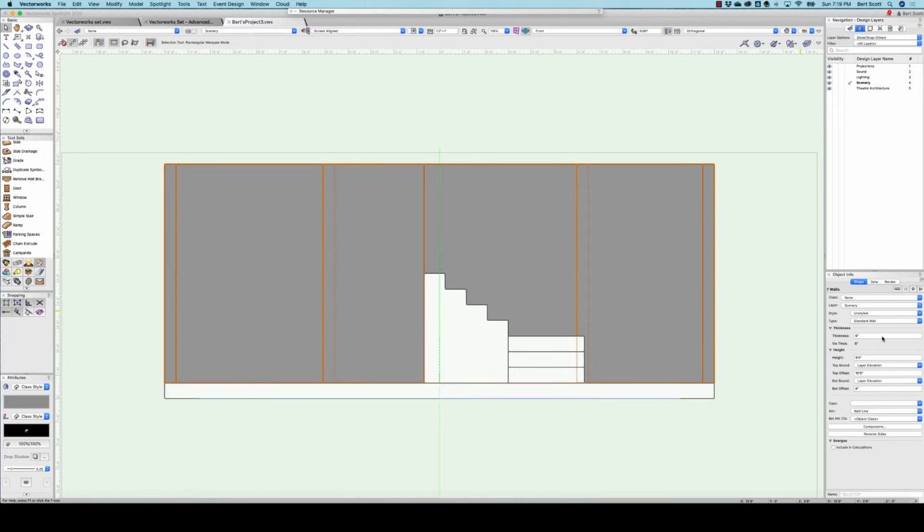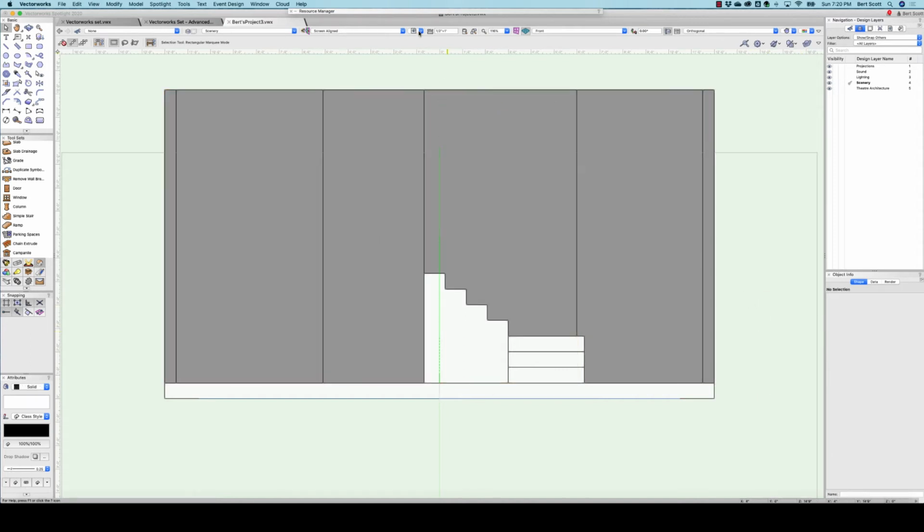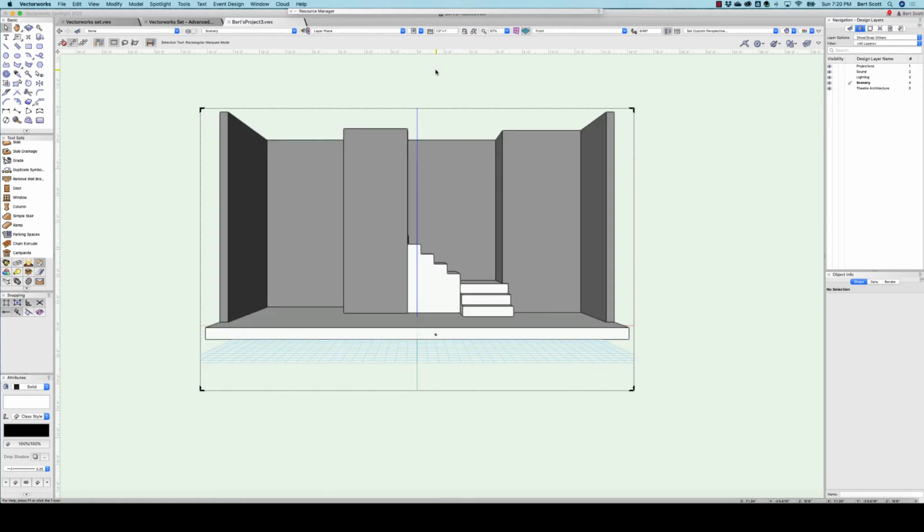And the other thing is we left the walls at their default height, and they really need to be 12 feet 6. So here at the height, I'm just going to change them to 12 feet 6. So they really should look like that. I'll be curious to see what that did to our front perspective view. Oh, okay, great. I might want to adjust this a little bit later, but for right now we can still see what's going on.